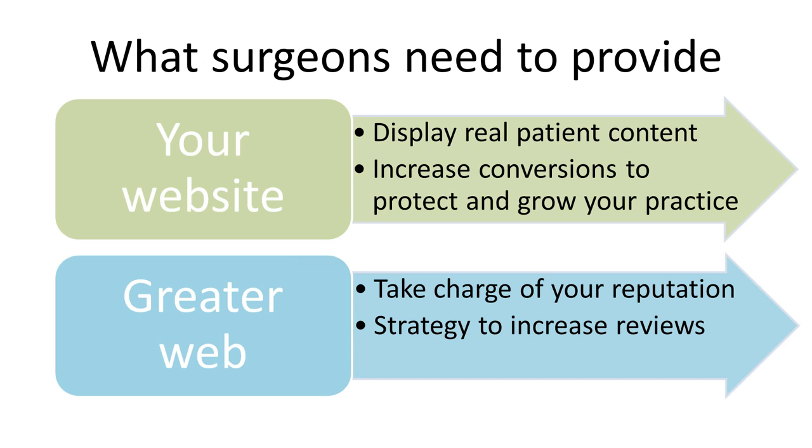So we're going to look at where reviews are found, and most people think of reviews as being on the greater web. When we look at our greater web strategy, we're looking at reputation management, and how little we can control those negative reviews on the third-party websites where we're dealing with trolls, and reviews by non-patients, by former employees. I have an ex-wife on, not my ex-wife obviously, but our practice has an ex-wife giving a review. We face competitor reviews all the time on Yelp in our practice. And so all of this brings down our scores. Nonetheless, we have to have a strategy for reviews on the greater web. But many people are speaking on this topic with great wisdom, and that is not what we're talking about today.